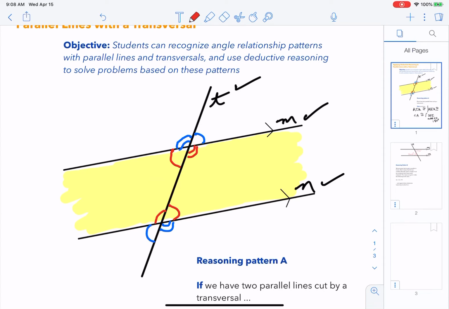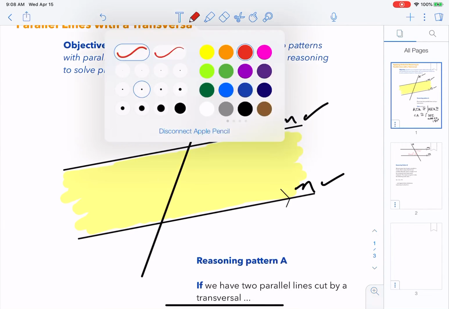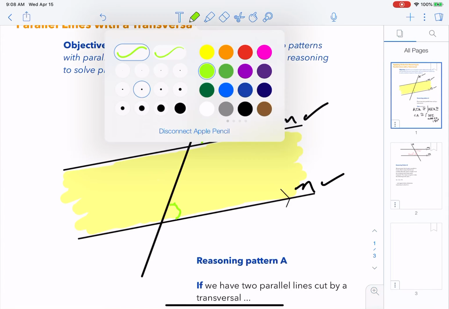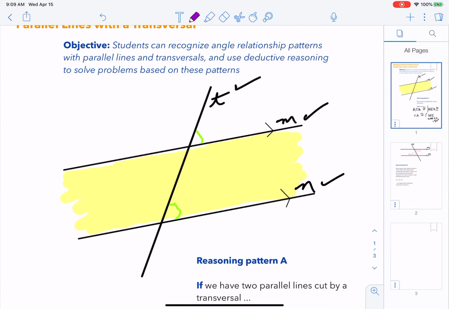Okay, so I'm going to go back here. And say that corresponding angles, there's four pairs of corresponding angles. They would look like this. I'll put them in, I don't know, lime green here. This angle corresponds to that angle. And then there's finally same side interior angles. I'll make those magenta. Say, for instance, this one and that one are same side interior angles. They're on the same side of the transversal and inside the two parallel lines.